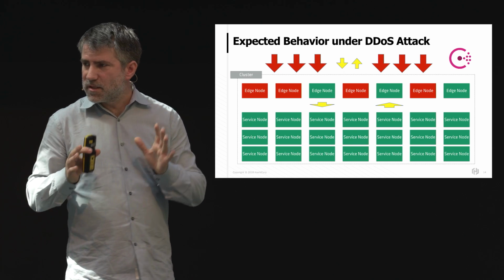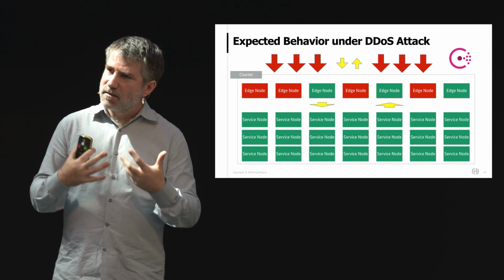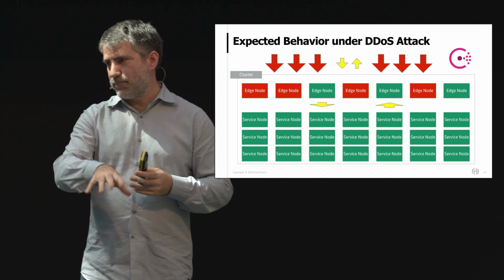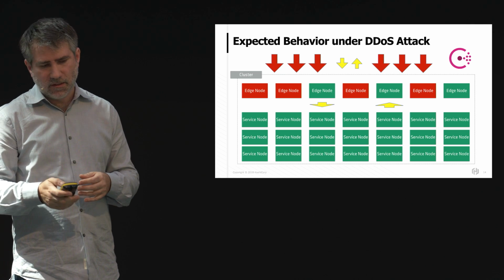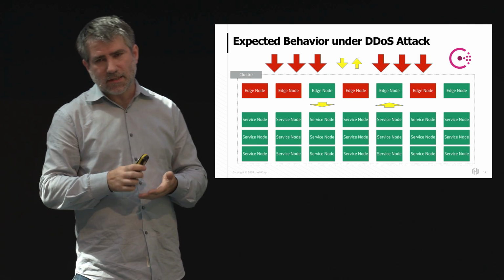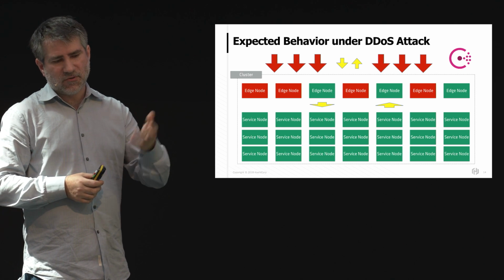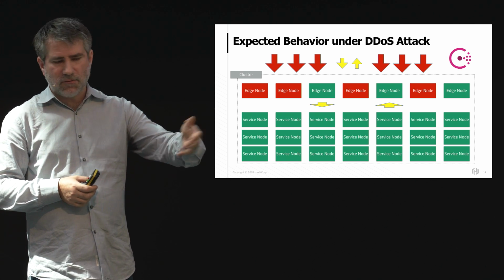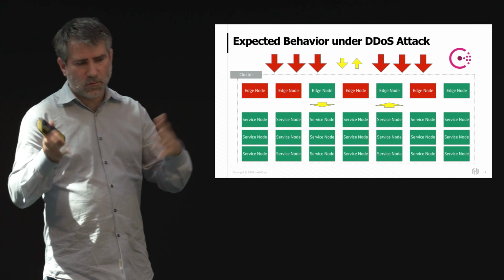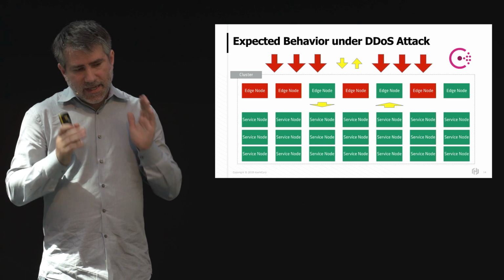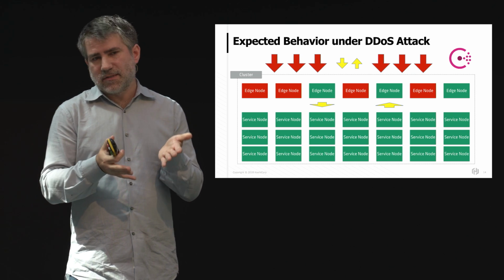So here I'm going to use a distributed denial of service attack to motivate the problem. But generally speaking, there's a whole class of problems, and I'll point that out in a second. So here we are. We've got that same cluster, and you have some edge nodes, which are responsible for the ingress and egress. Maybe they're running firewalls, load balancers, web servers, whatever the right thing is in this particular environment. And they're getting hammered by a distributed denial of service attack.